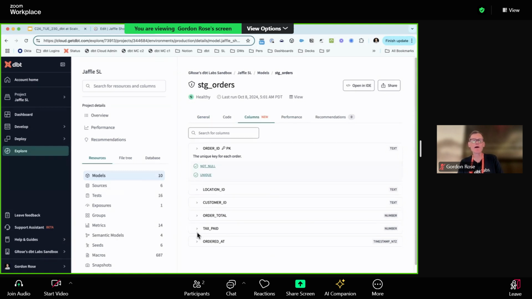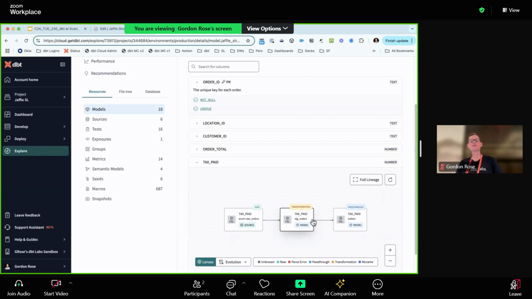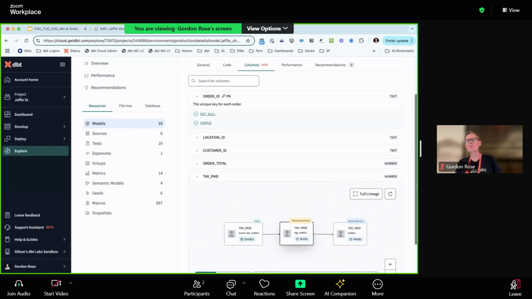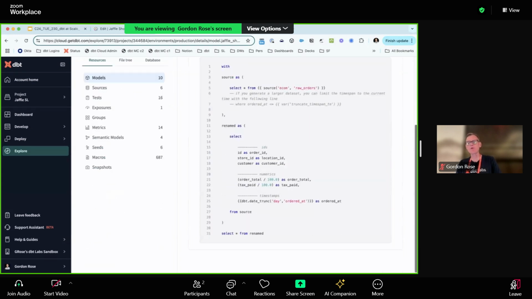Maybe we want to understand how the taxes paid column gets calculated. We see it undergoes a transformation here. Could we actually discover what the raw code is? Of course, we're in DBT. We're in DBT Explorer. So now we see the tax paid came over from the source, gets divided by 100. That's how it's transformed. That's why we see the number we do on that Tableau dashboard. This true end-to-end interaction between the raw work done in DBT, the semantic layer, Tableau on top, back to Explorer, to be able to see things with razor focus.